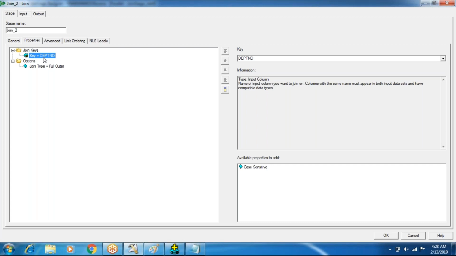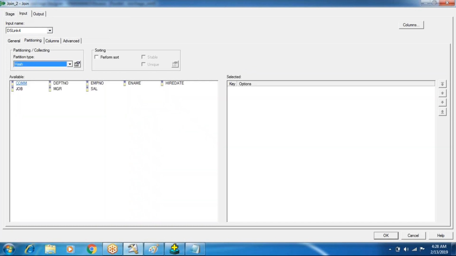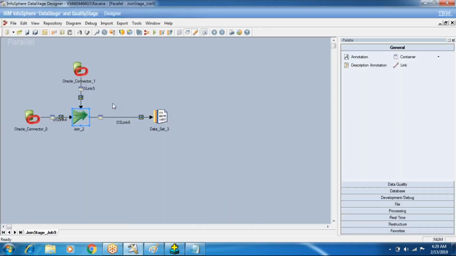So for key column stages, automatically it will take hash. So what does hash partitioning do first? Based on the key column, it will perform sorting. That is the reason when you do a join, the data will already be sorted and come to the output. So whenever you use hash partitioning, it will work.